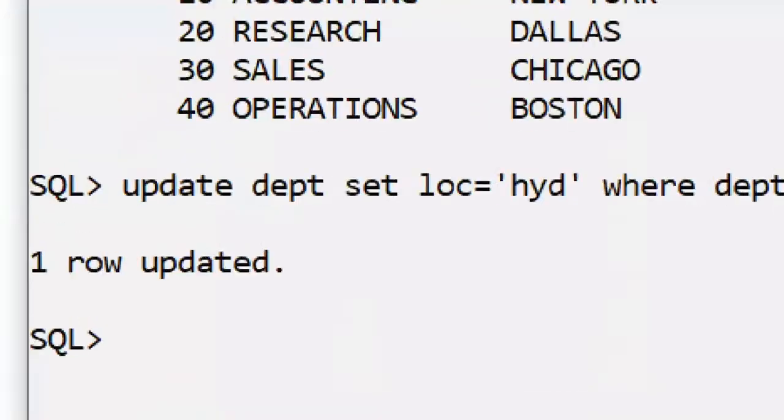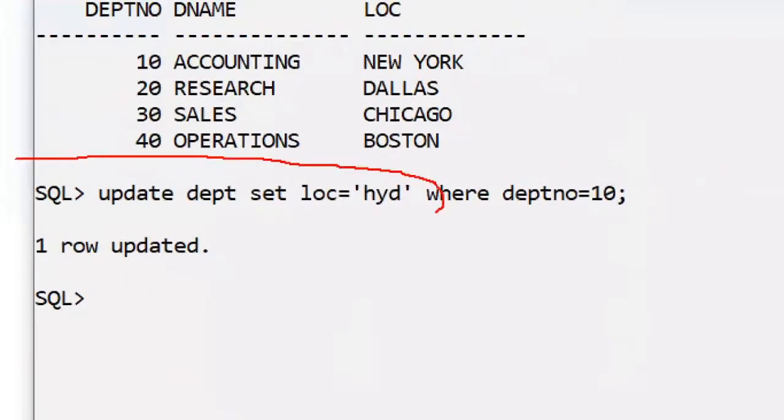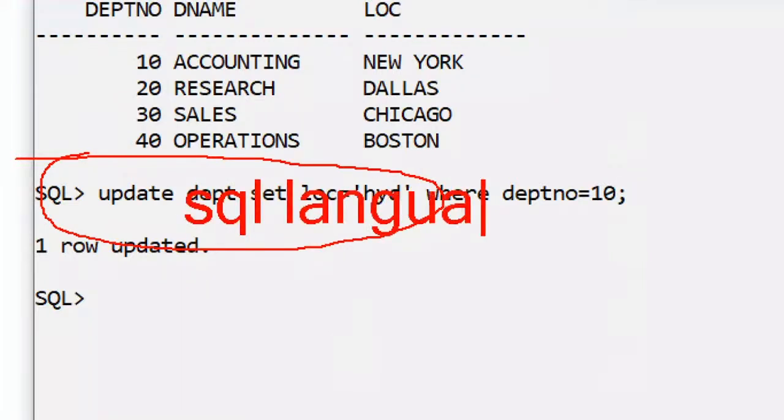Now check it out. One line of coding I'm writing. You are familiar with this coding. In the future you are learning courses like Oracle and SQL Server. That is called a SQL command. These are called SQL language. One line of coding is there. This is a non-procedural language. Variables are not there, loops are not there, conditions like if and case are not there. Very easy, non-procedural language. One or two or three lines of coding. Simple.